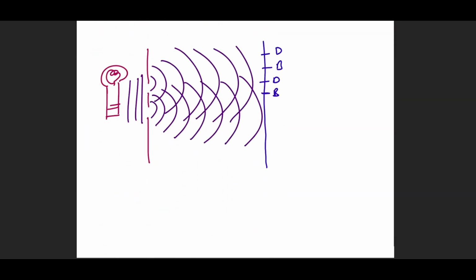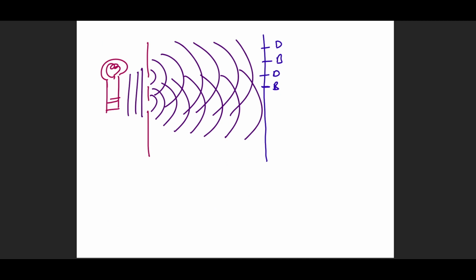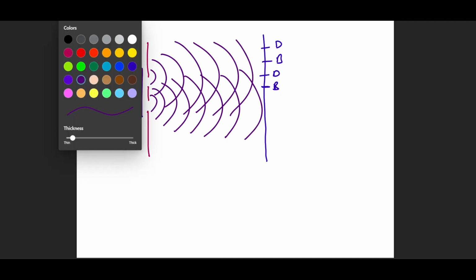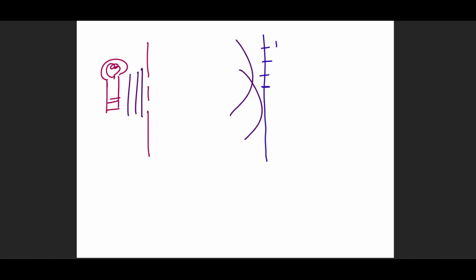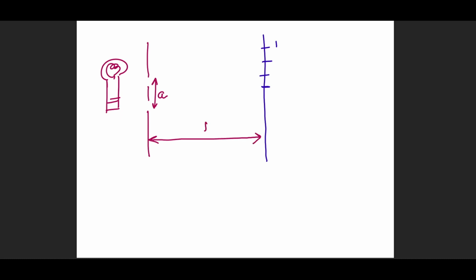And on the other hand, they were actually looking to find out the wavelength of light, which they could not have done at the time because they didn't know how to do that. So what they did was they created this experiment, and then they took these measurements and found a ratio. There is a mathematical proof for that. That's not a part of the course. So let's say that this gap is A. Let's say this gap is D.